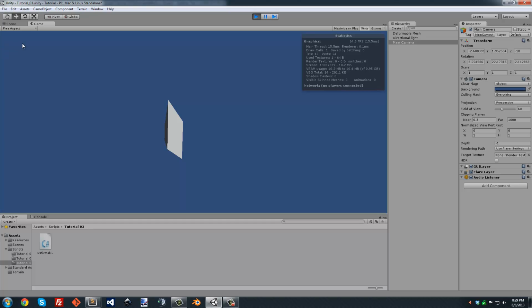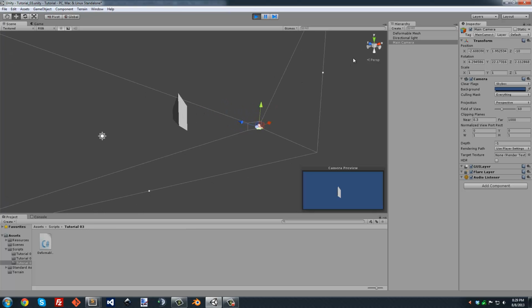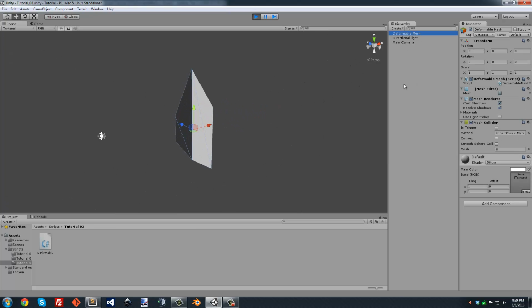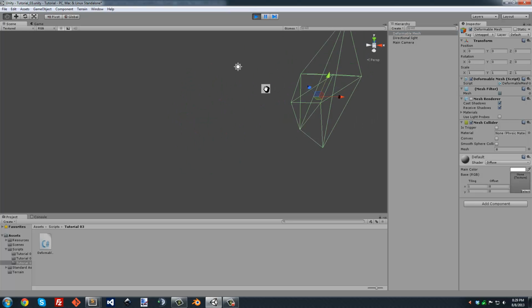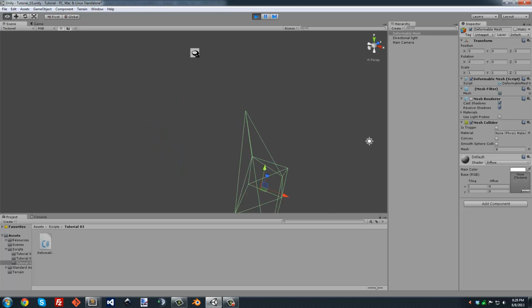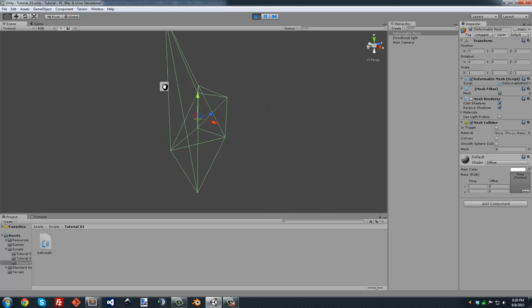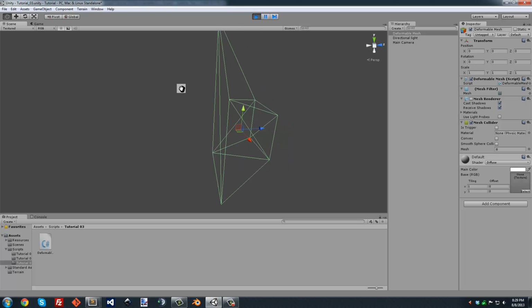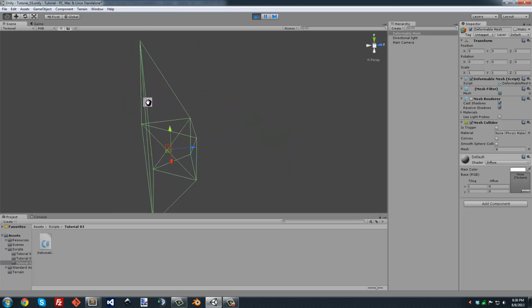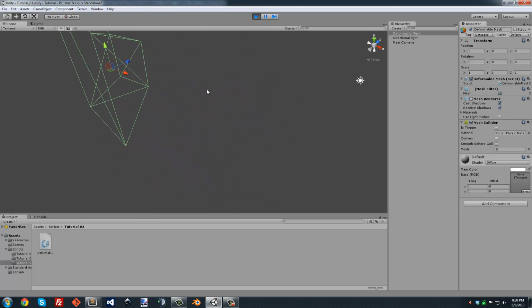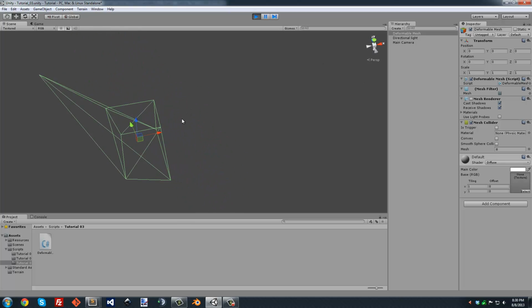So yeah, generally if it's in 3D, you're going to want to have some kind of movement or control. Obviously I don't have any kind of player, so I can't move this around. But what I want to show you is if we go into the scene view, and then here, let me just double click this. We look at this and we turn off the mesh renderer, look at the mesh collider, you can see that the collider is definitely updating. So yeah, there we have it, a deformable mesh at runtime. So, boom.